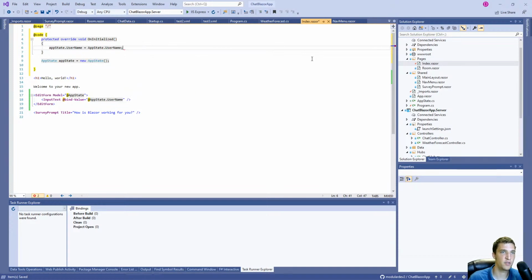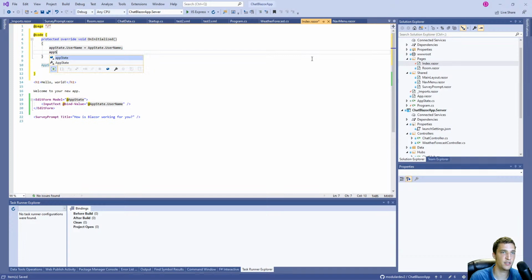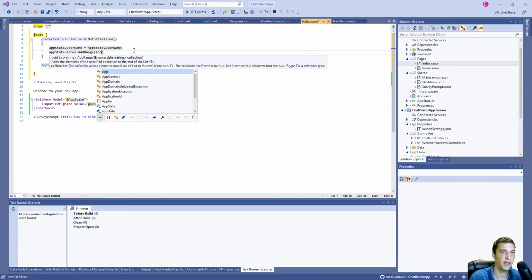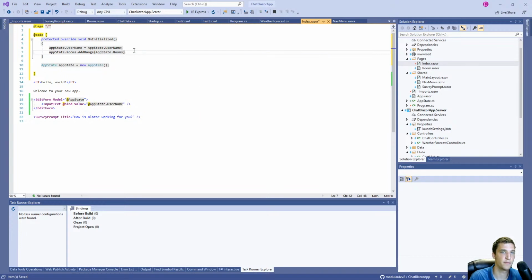And if you're familiar with C#, you'll know why I can't just do app state equals app state, because everything's getting passed by reference, and if I make a change to one, it will change the other, so I can't quite do that. And I'm just going to do app state dot rooms dot add range app state dot rooms. That way, if they have any rooms added, it will get added here too.